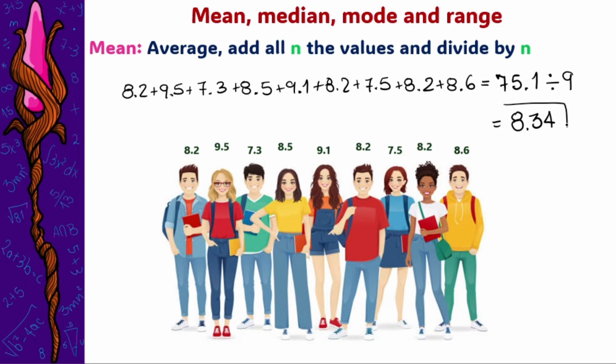So notice that this value is representative of the group, because there are some people that got more, of course, but also some people that got less than that. So if we distribute the whole thing between the number of students, we would get 8.34. And that is the mean, what you usually hear as average.